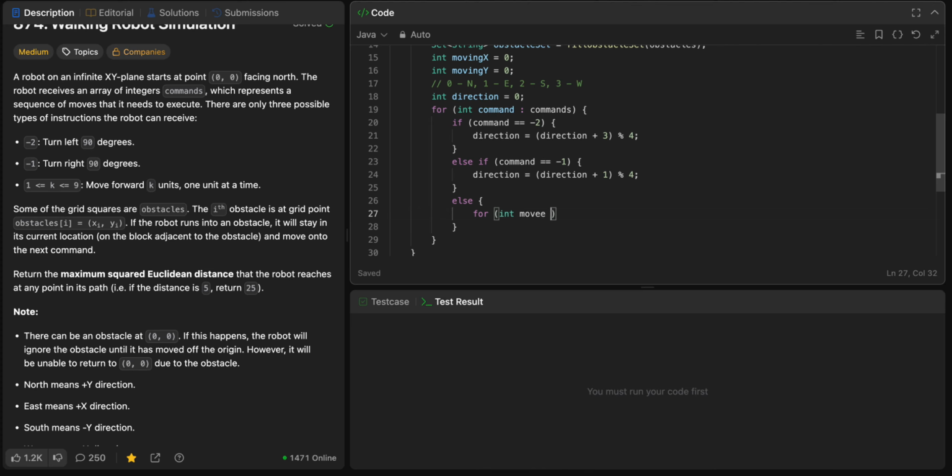So int move equal to 0, move less than the command, whatever the command that we have, move plus plus.